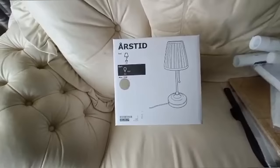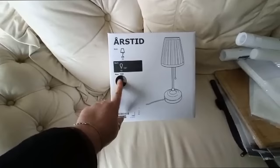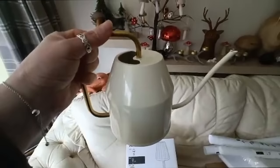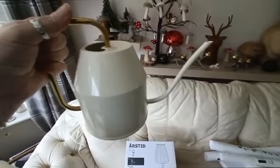Anyway. Right, I almost forgot to show you guys. We did pick up these lamps for Pippin's room. And we picked them up in the silver colour. I've got them in the silver also, but Emma's will be going with Emma. If you want to know what they look like, it's like this one here in the gold. I also picked up one of these, guys. I've got water in it, so I've got to be careful. It's a watering can. And it was only £10. And it's great for watering seedlings. So I picked up one of those for £10.